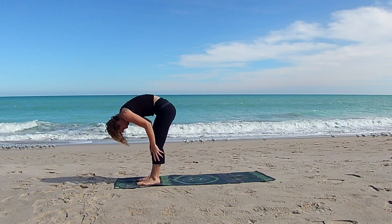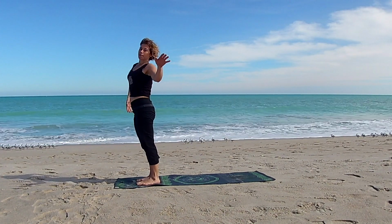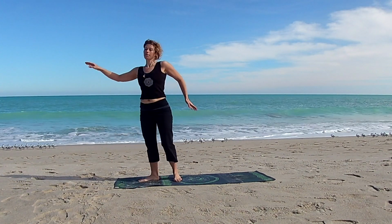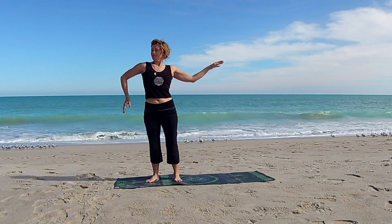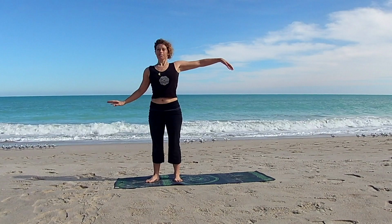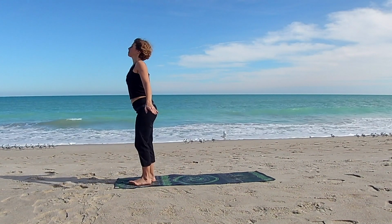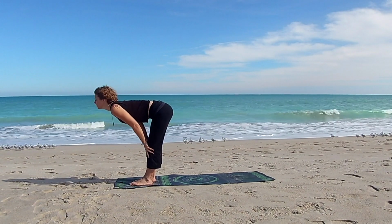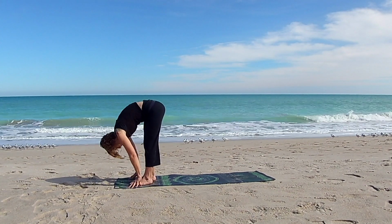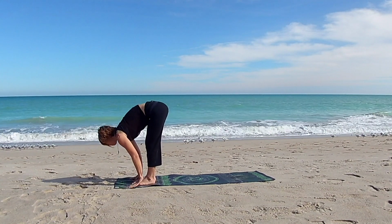Inhaling, rolling all the way up to standing, bringing one arm up into a wave and then the other. I'll turn so you can see me here. Imagining your arms are like waves in the ocean. And then we'll bring the hands to the thighs, swan diving forward, forward fold. Inhaling to a halfway lift, exhale, forward fold.